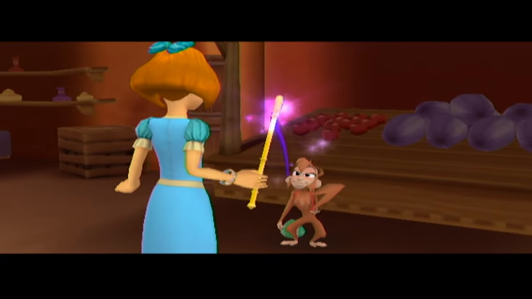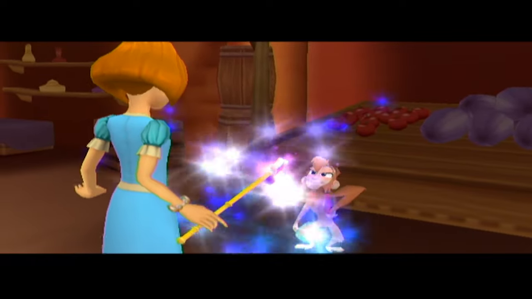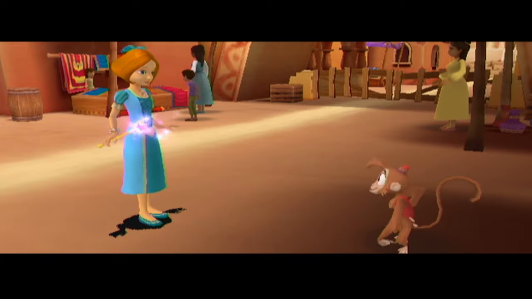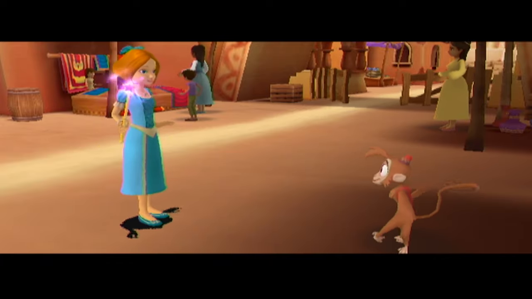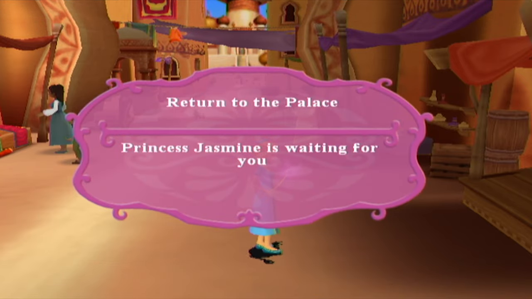Gem. Now, Abu, you have to learn to be honest. How can I trust you if you don't give back the gem? See, it's not even real. It was just a mirage. Come on, let's go see Princess Jasmine. Return to the palace. Princess Jasmine is waiting for you.